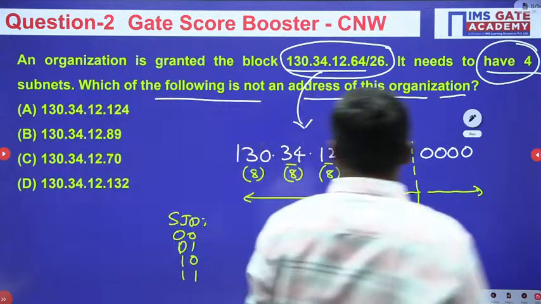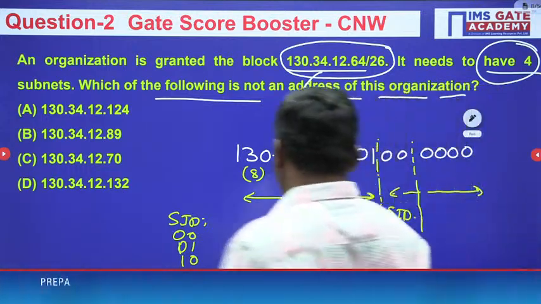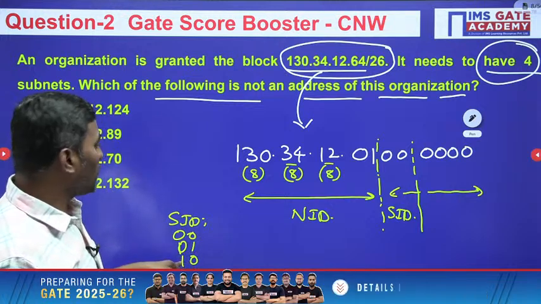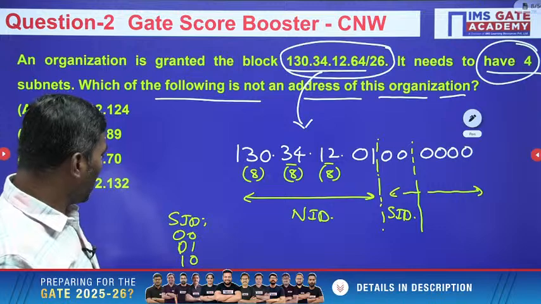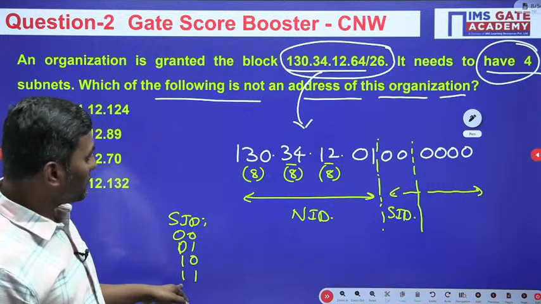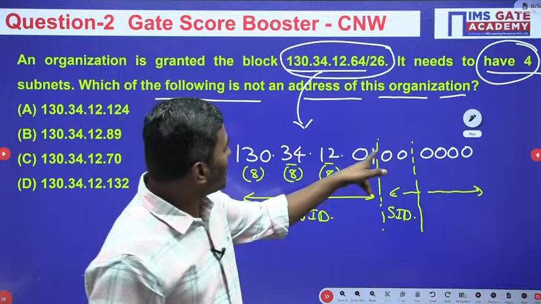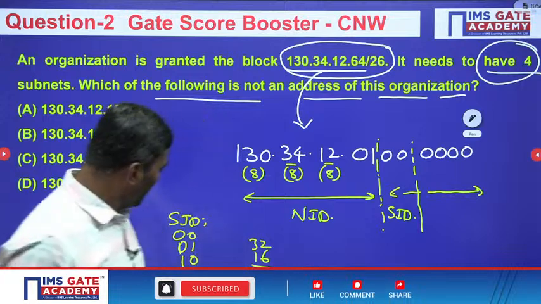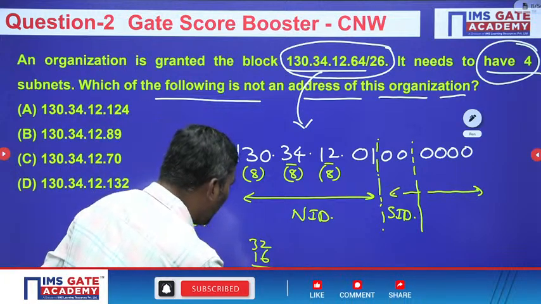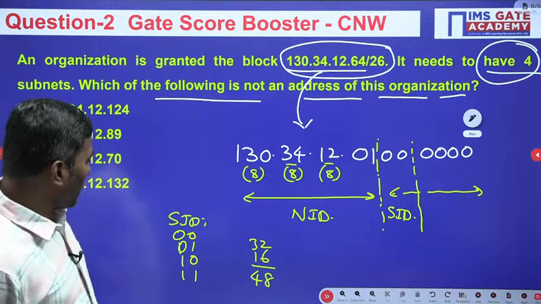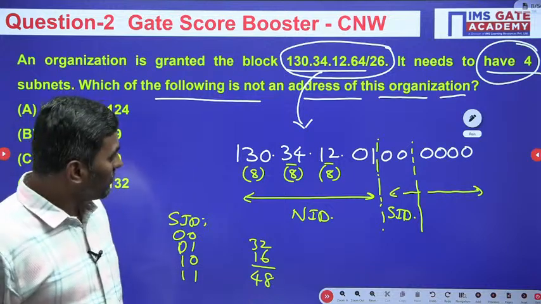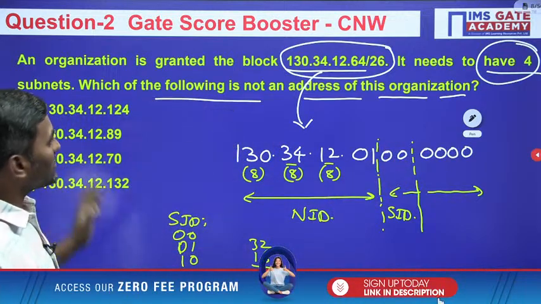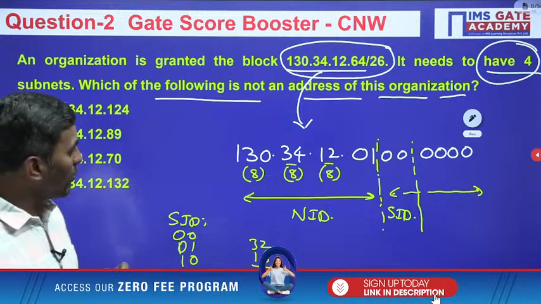So in the 00 case, this value is how much? 64. It can be 64, which means 64 plus 8 is possible, 64 plus 16 is possible, 96 happens. For 111, this is already 64 plus 32 plus 16 I can add, right? Isn't it? 48 plus 64, 112 it can go, correct? This is a pattern. What are the addresses possible now? 124, is it possible? 124.